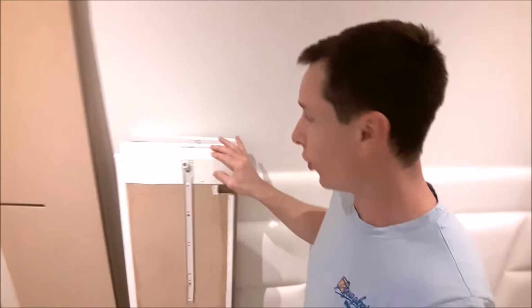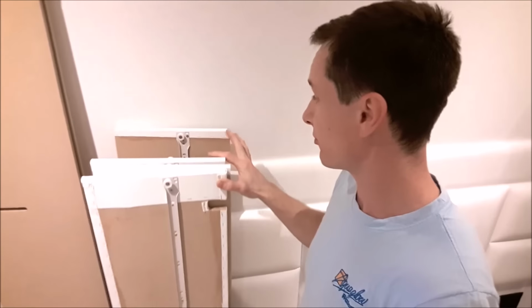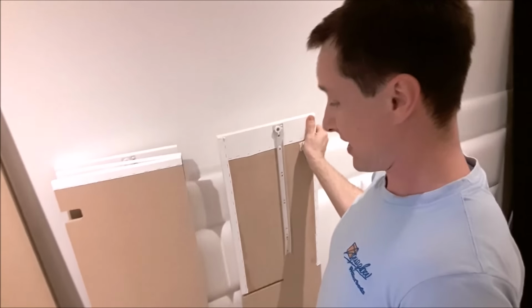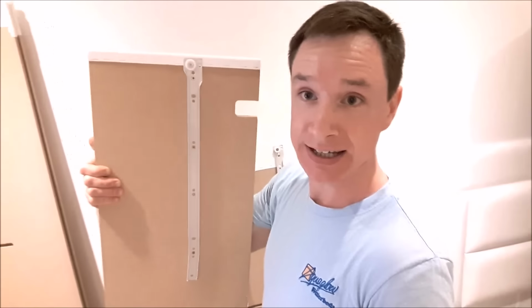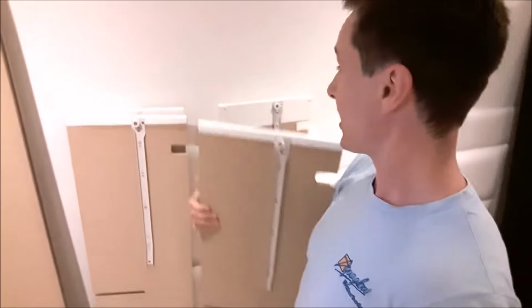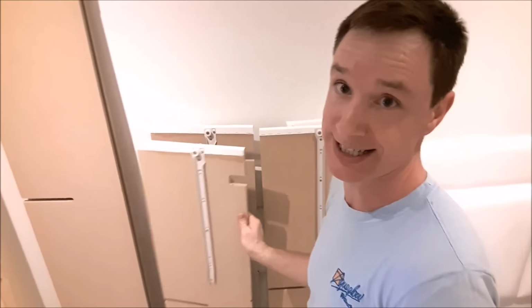Here you've got four base runners, four of them. This is the foot end. It's the foot end because it's been upholstered. That's the foot end. The head end, you'll know it's the head end because it's got draw runners on one side, there, but no draw runners on the other side. So that's the head end. And the other two in the middle have draw runners on both sides.